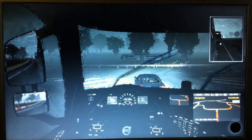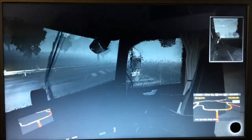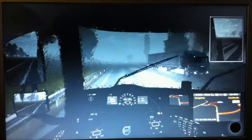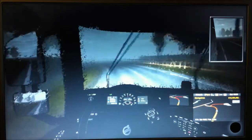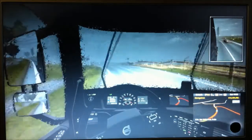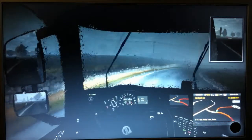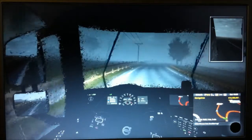So for some reason this guy's just going to sit here. Okay. Now it's our turn. And there's nothing coming, so let's go. Alright, I believe we haven't been to this particular depot, so at least there is that. Hopefully there won't be anyone going in that depot. Oh, Reese has leveled up.